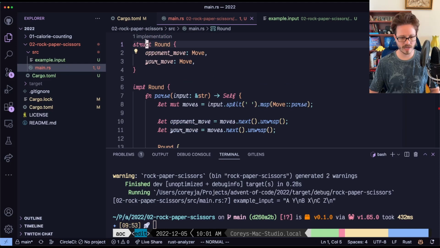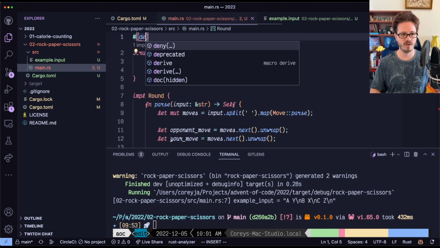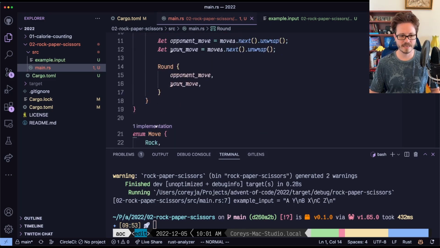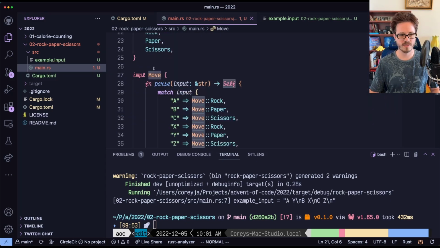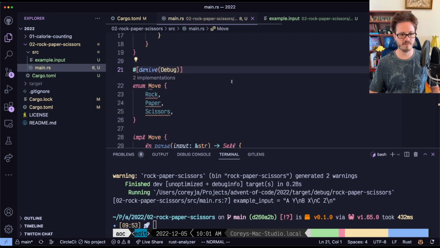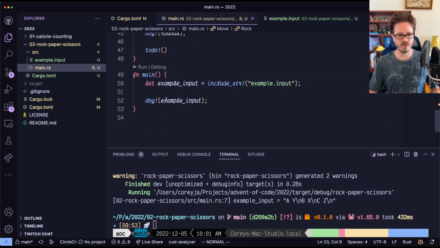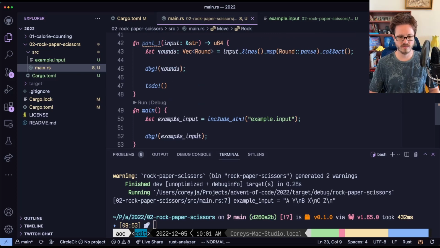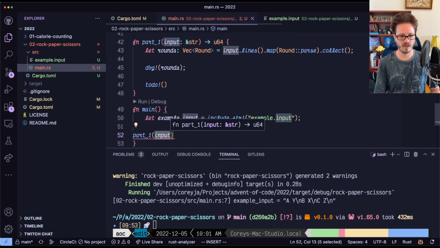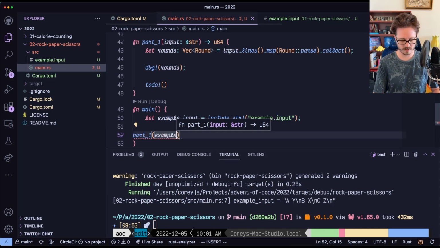So we go up to our round up here, and we can add a derive for debug. And then we have to add the same thing to our move enum here as well, so that it knows how to be debugged. And now we should be able to debug out our rounds here. And let's just call part 1 on our example input.